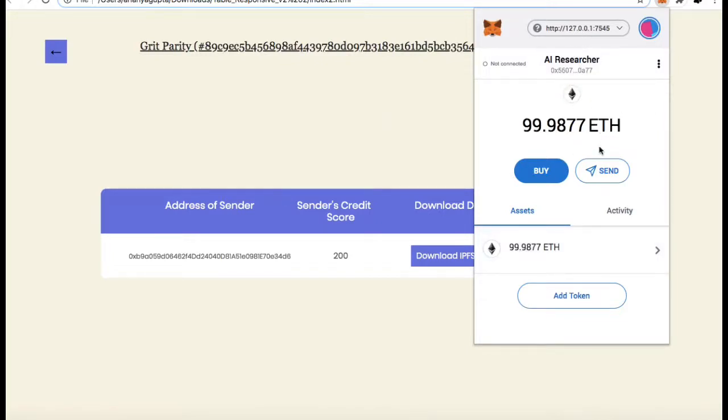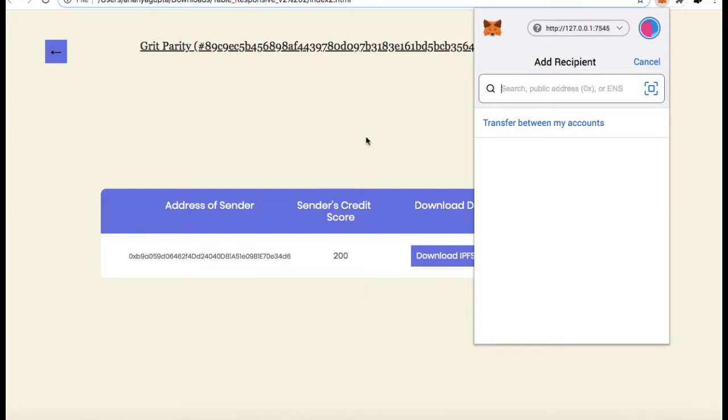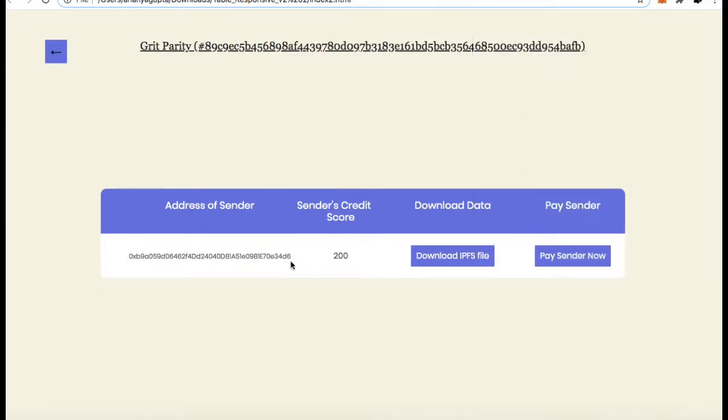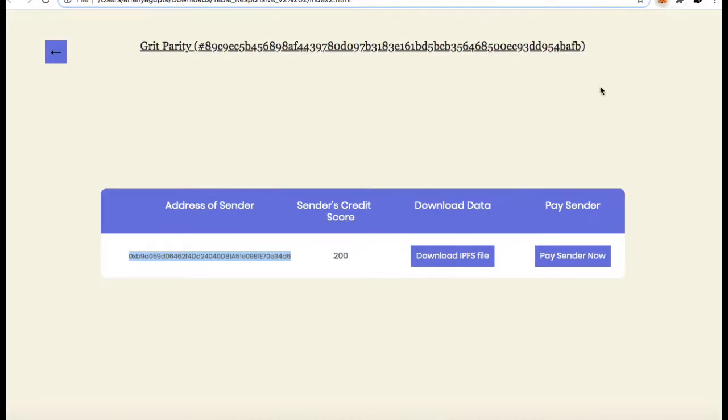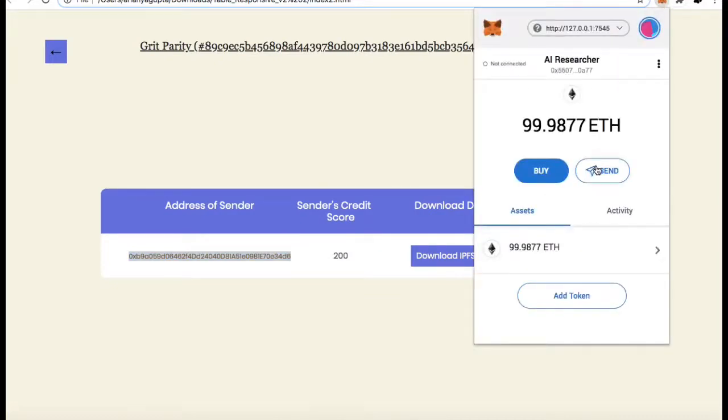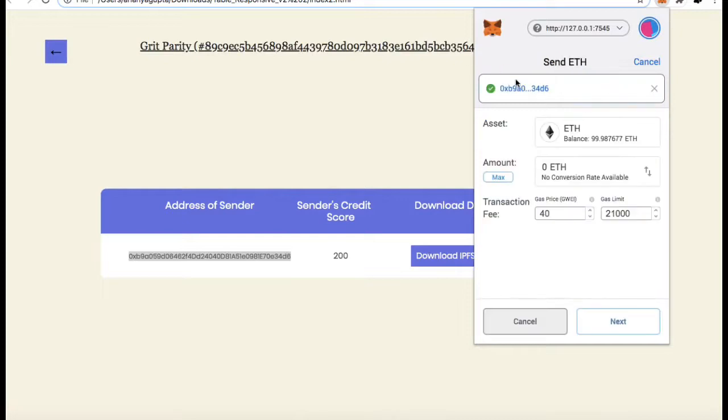So I'll just show you how a transaction works on MetaMask and how you can send the required amount to the sender, to the user who sent you the data. So let's just copy this address of the sender, open up MetaMask, create a transaction, and we want to send 0.01 Ether. 0.01 Ether.